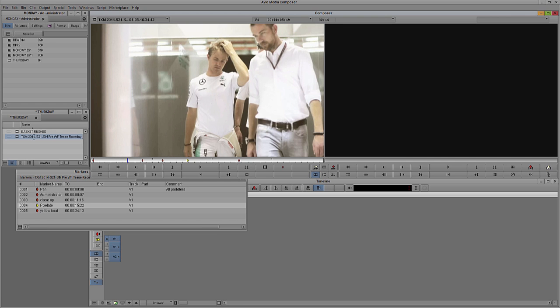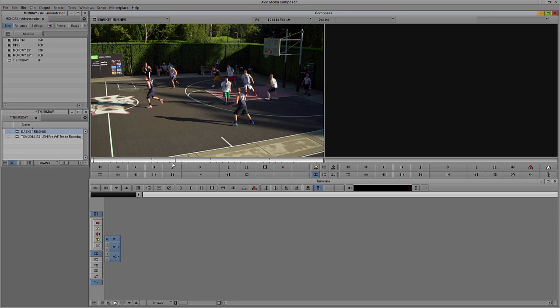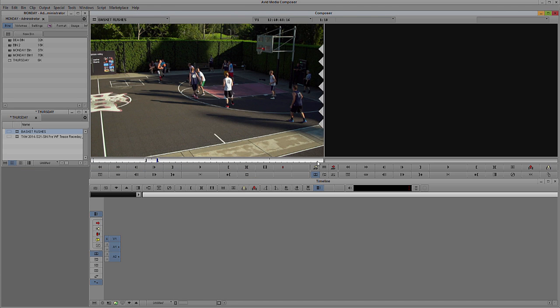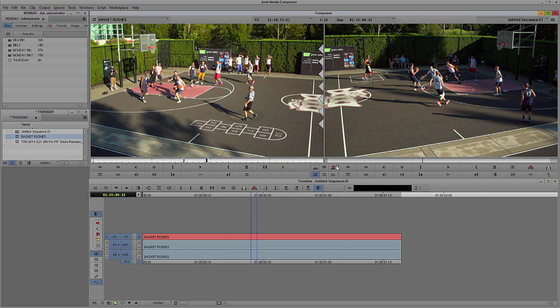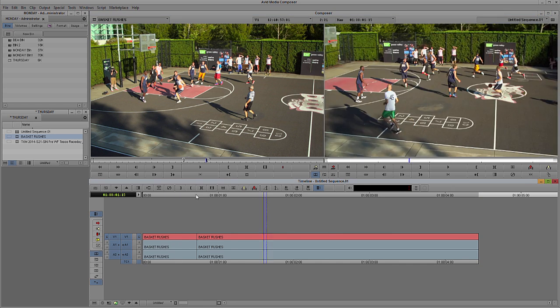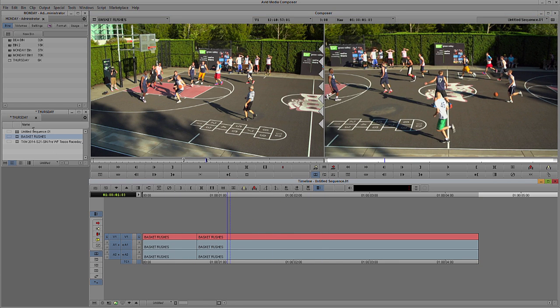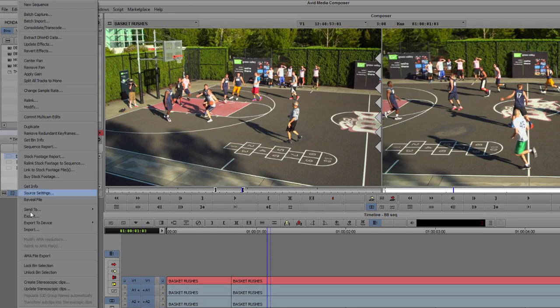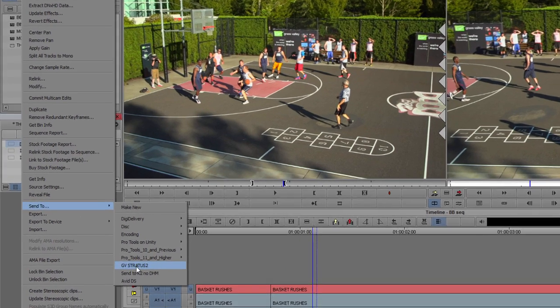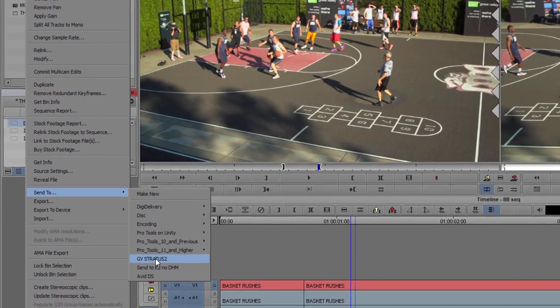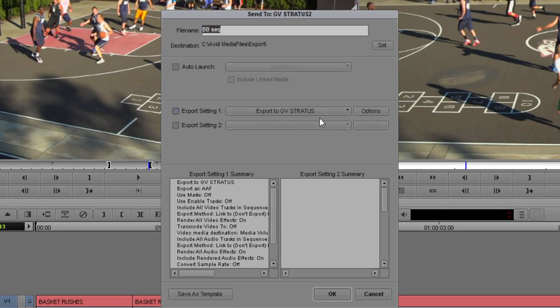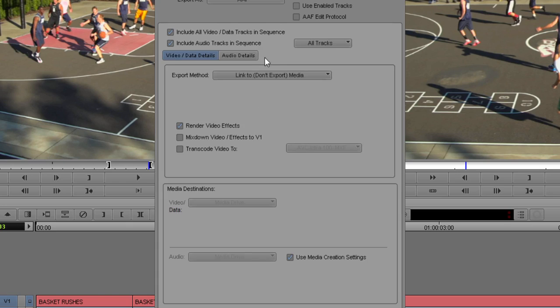Once I'm happy that I have the content that I need for my edit, let me just close that off. I can mark an in, mark an out point, and edit as usual within my Avid workstation. I'm just going to do that again, mark an in and an out point, and here is a couple of edit points. Now, when I'm happy that I have my final sequence, basketball sequence, I can just simply right-click and send to, and I would have the preset over here in my Avid send to presets, which has all of the different parameters that are required, such as my destination, and different options in terms of what I want to do with the video and what I want to do with the audio.